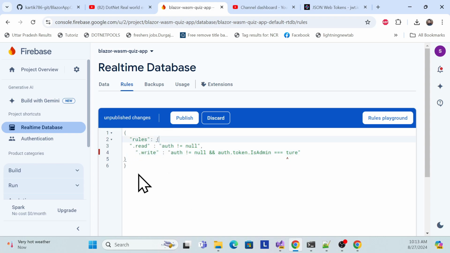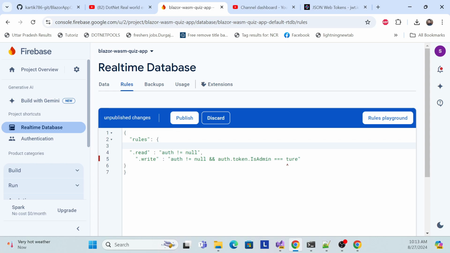Okay, so see, this is the complete rules. If you set these rules, this will work for all the collections that your real-time database has, like if there are 3 collections, right? These rules will work for all those collections. But it is good practice to specify the particular collection. So for example, first I will set my collection as questions, like there's one questions collection over here. So I will decorate it as questions, and this one, let me wrap it from here.